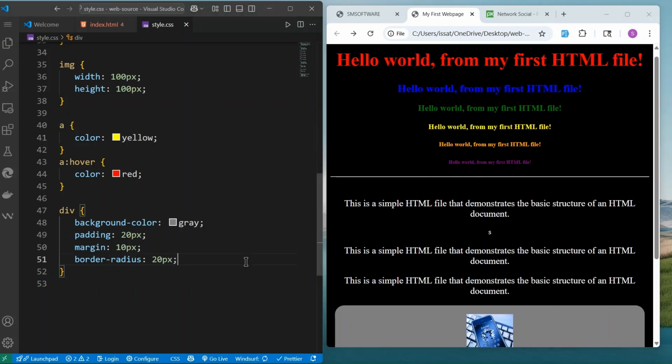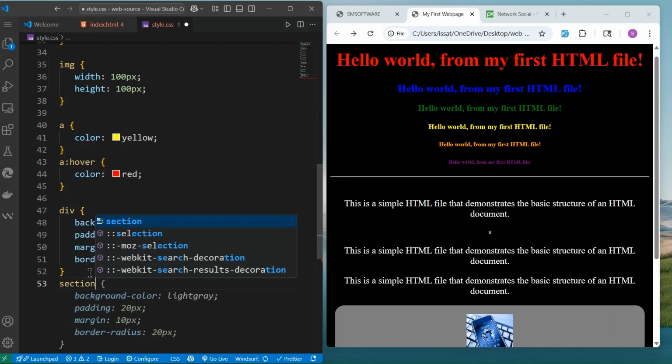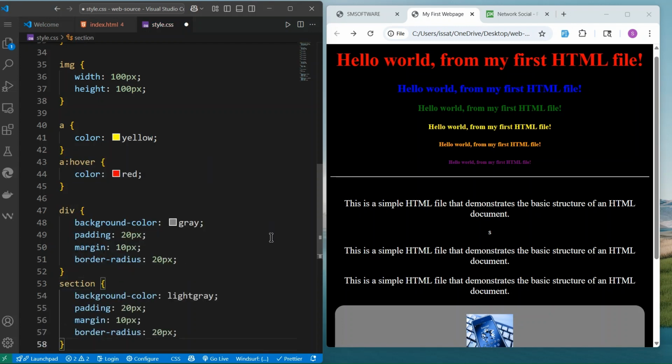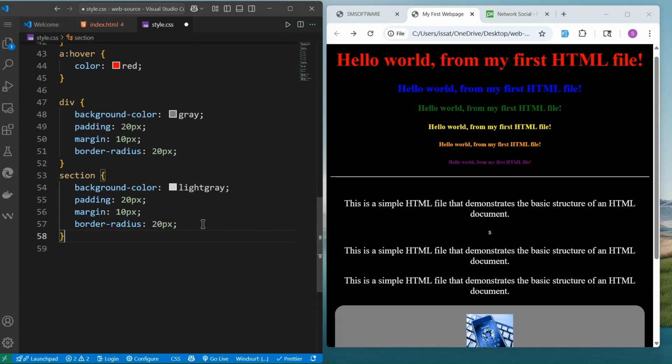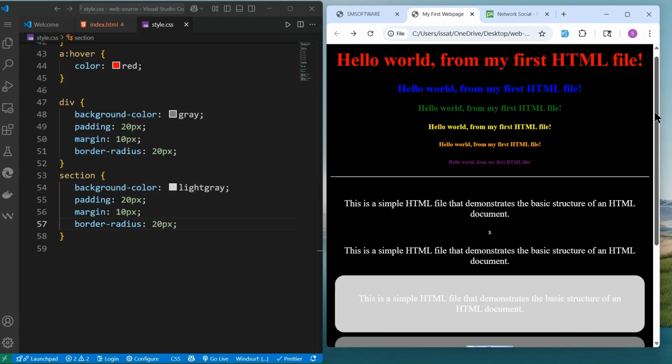So this is a div. You can also select a section. Any section, we can do the same thing. We can also give it padding and then margin and then border radius. So everywhere there is a section, we will get this.